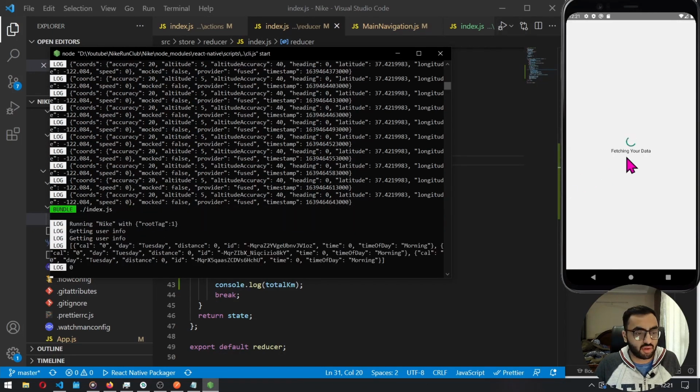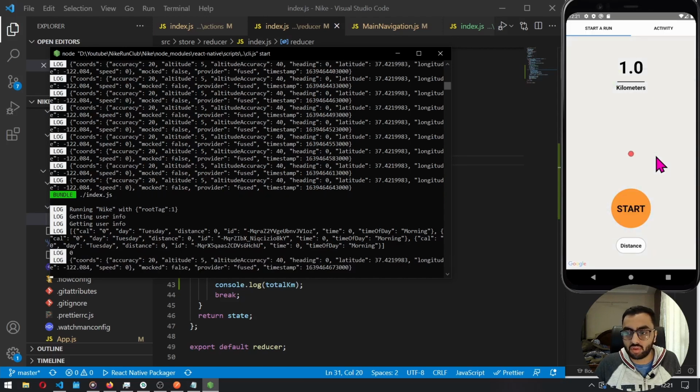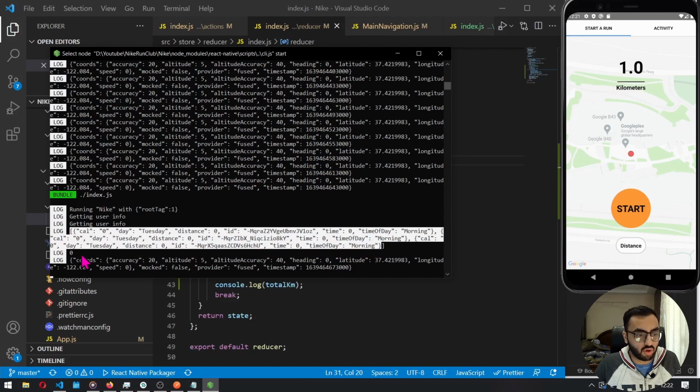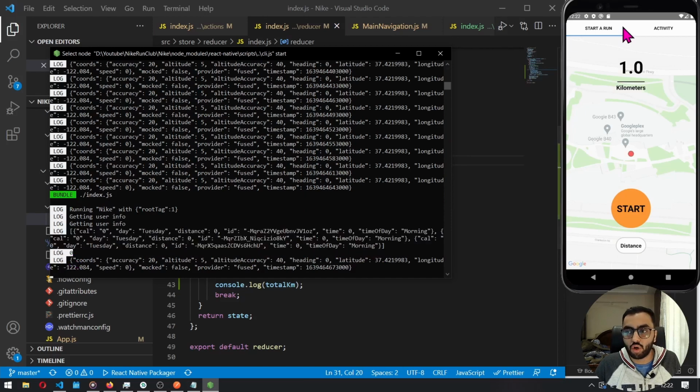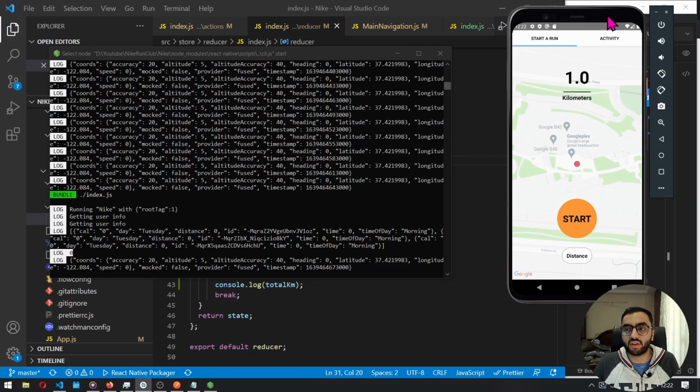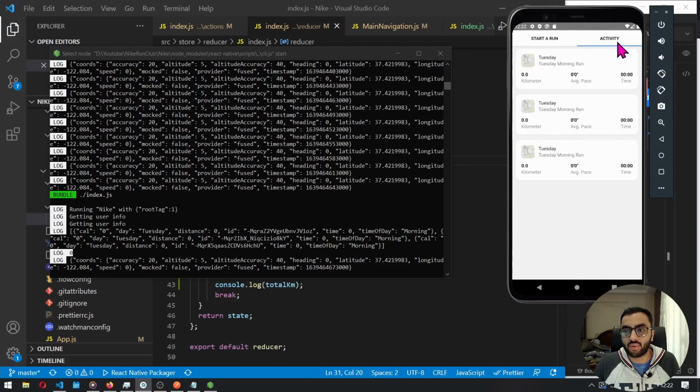So getting user info, right? We have got these runs that we have got. This is the total kilometer. Now the way we have written the code, we should have some data in our activity screen right now. So let us go to activity. Yes.